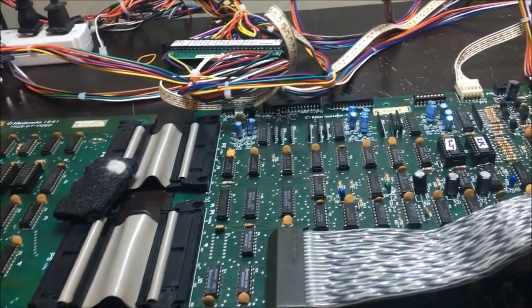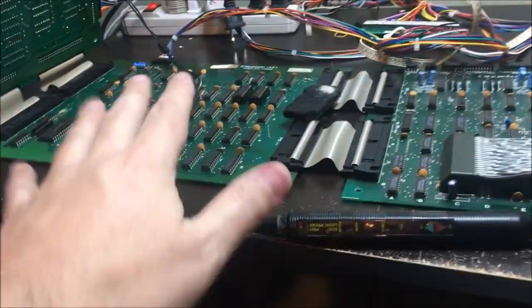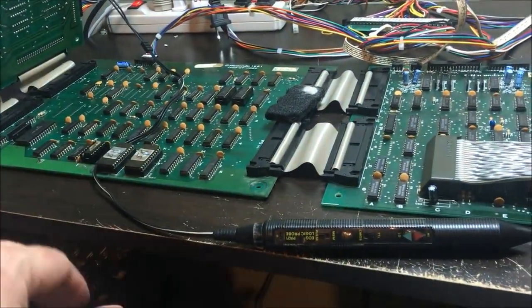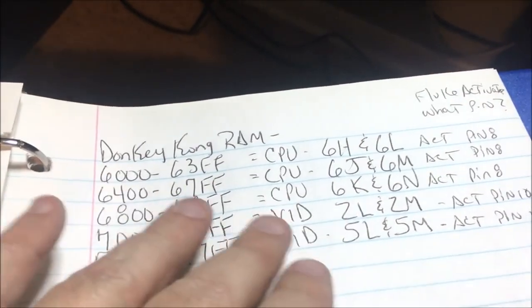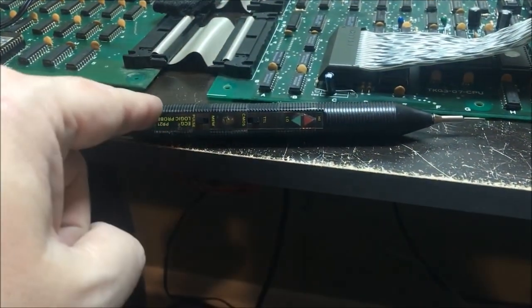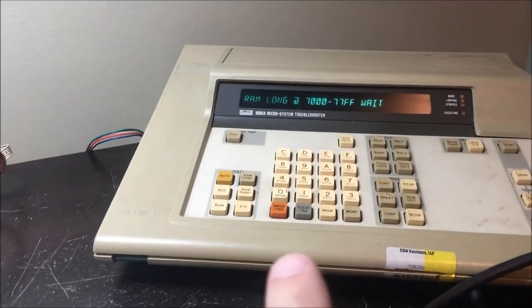I'm running a long RAM test right now. You see it's doing some funny stuff on the screen. I got to hook back up to the black and white. I'm doing a long RAM test on this video board. There's 2 RAMs here, 2 RAMs here, and I'm doing a long test on that range because there's funkiness on this board. And I went through and I made RAM regions. I had to basically use my logic probe here and probe out and run a loop on the Fluke and find out what RAM is what ranges.